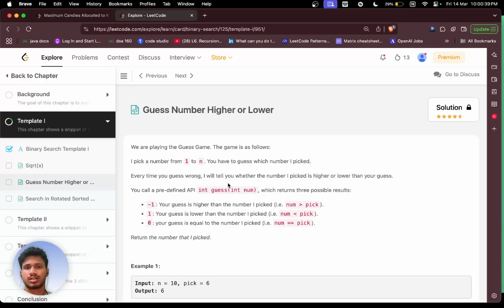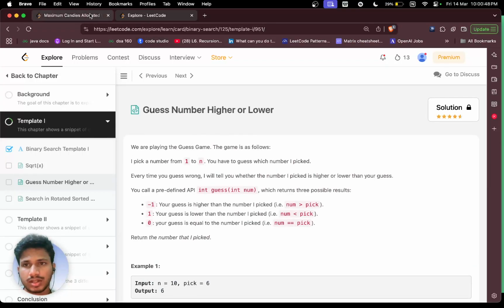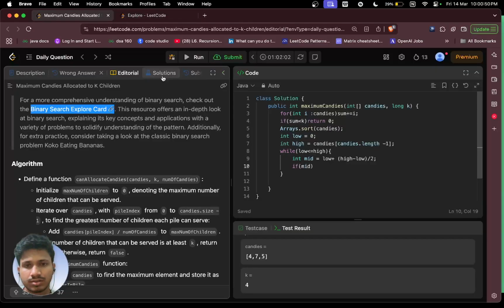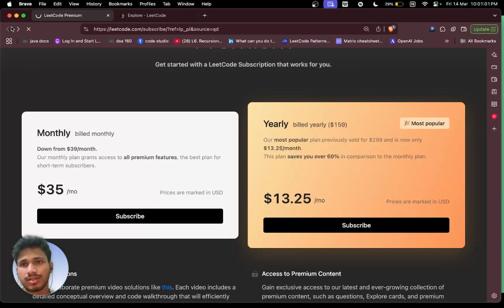We are playing a guess game, and we can pick a number from 1 to n. We have to guess the number which I picked. Okay, let's make this. What is this? Okay, it's just a fact. Leave this.